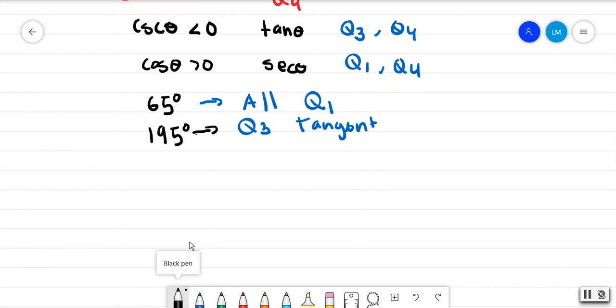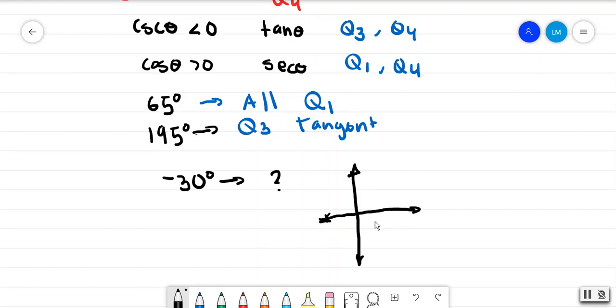Well, go ahead and try the following though. Suppose you had an angle measure of negative 30 degrees. Which quadrant is that in? And also, which signs would be positive? One of your hints is that you can just draw negative 30 degrees in the x-y plane. It would look something like this, and it goes in this direction because it's negative. So we'll put that that's negative 30 degrees. I'll leave it at that in terms of how you determine the signs of the trigonometric functions, and what quadrant the angle is in.